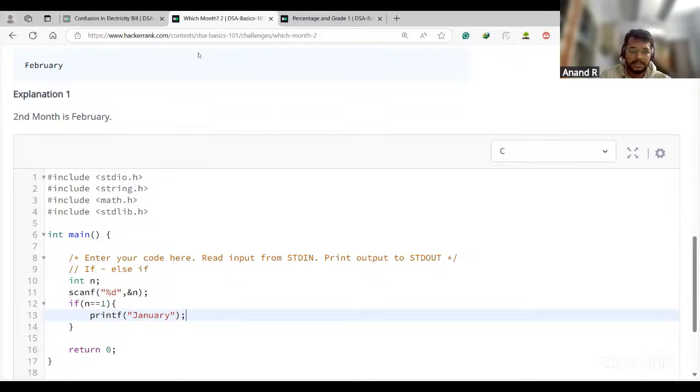If you want, I can click on run code, and for input 1, you'll get the result as January. If you see, the first test case is passed. Your output is January, expected is January. If I change the letter, let's say to lowercase january, you get it? Our output is different from the expected output, and it's a wrong result. So your outputs are case sensitive. Please be very clear.